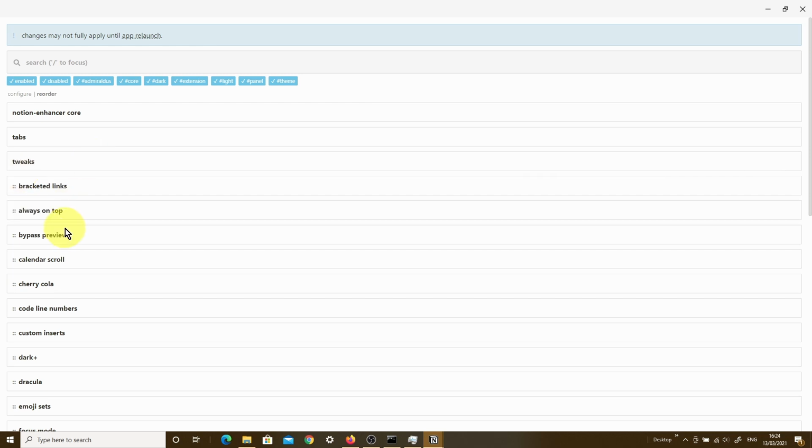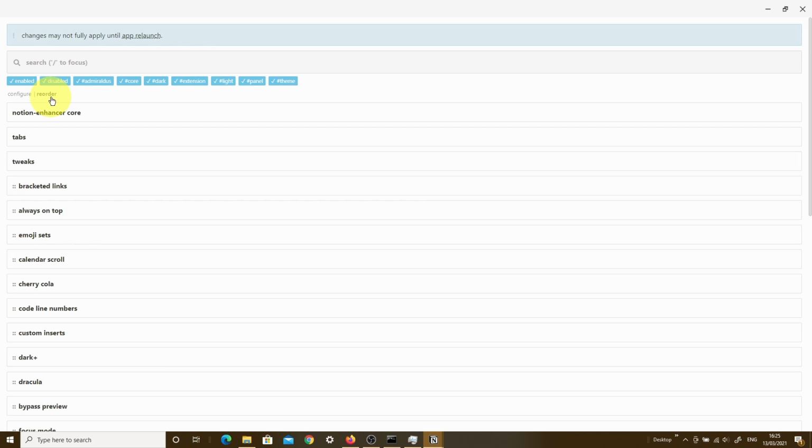This is obviously quite helpful if you want to change these things around and move all of the ones that you actually use further up in the menu, so it's quicker and easier for you to access as opposed to the default ordering that they come in. And whilst I'm in this reorder menu, let me quickly scroll down to show you all the various different feature sections that we have.